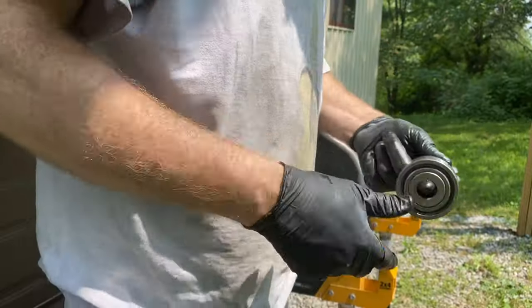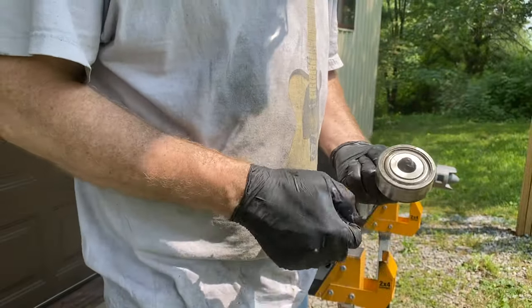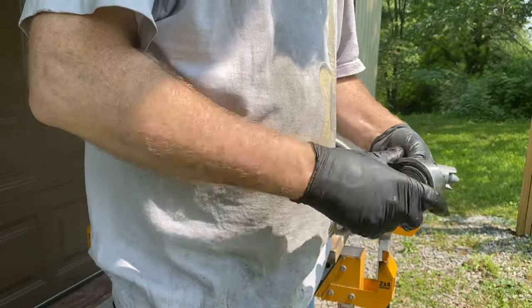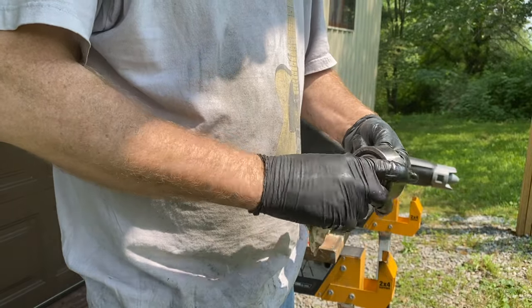Okay, because I power washed it, I was concerned that I didn't want any water going in this. So I first hit it with some WD-40. And actually, when I first got it out, it was kind of catching a little bit.